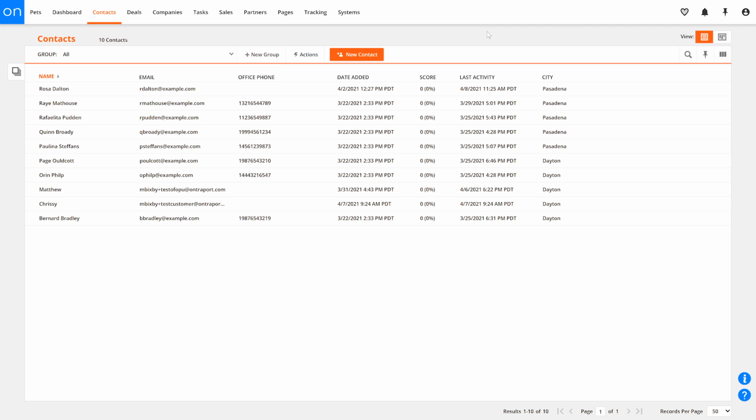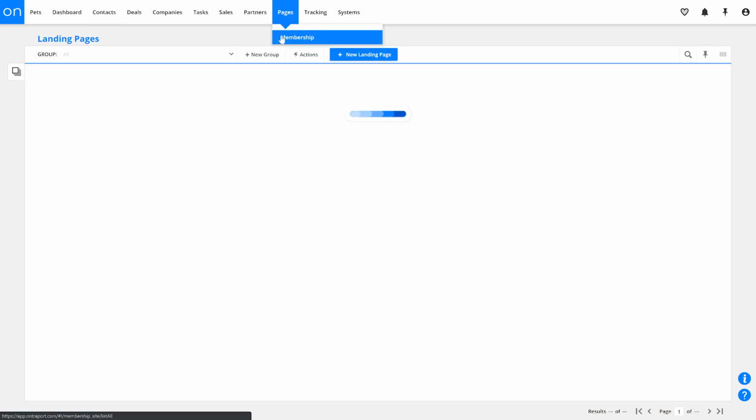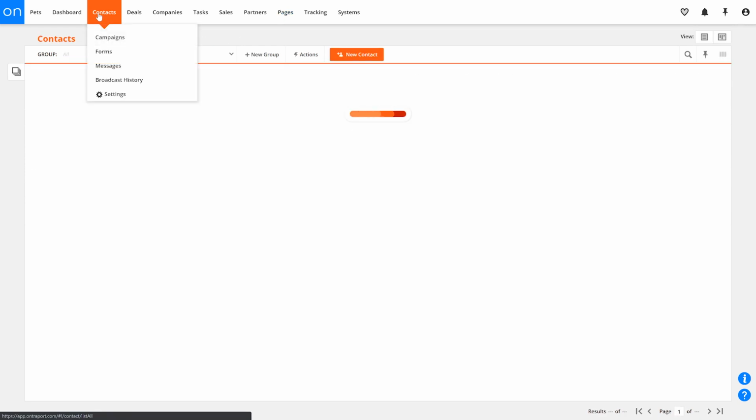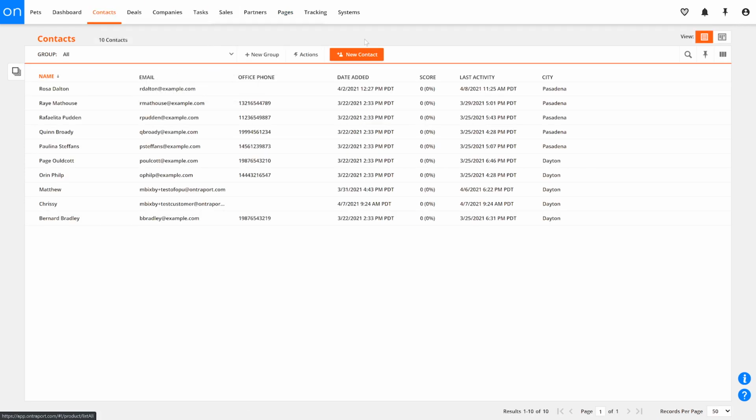In Table View, you can see a list of all the records that live inside an object. Remember that an object is one type of data that Ontraport stores for you, like contacts or messages or tasks. So let's say you click on Contacts. You'll see a list like this with all the contacts in your account all nice and organized. If you click on any other object, you'll see the same kind of list pop up for those records. These lists are called collections. Table View is one way to look at a collection of data.